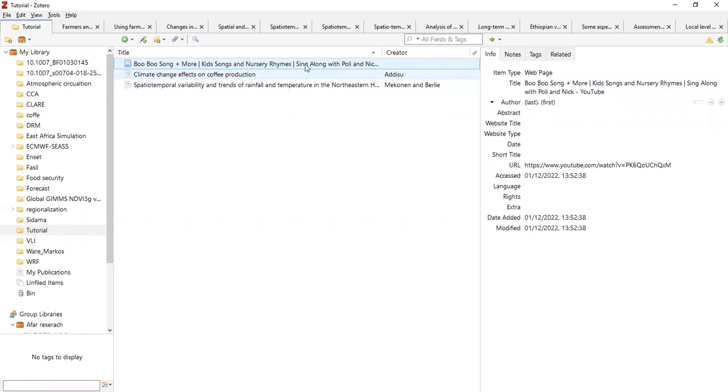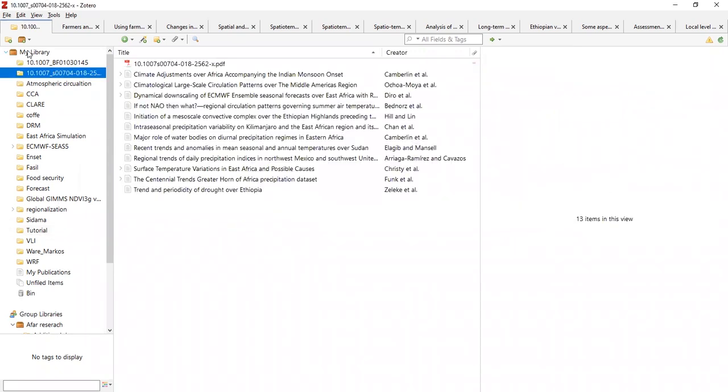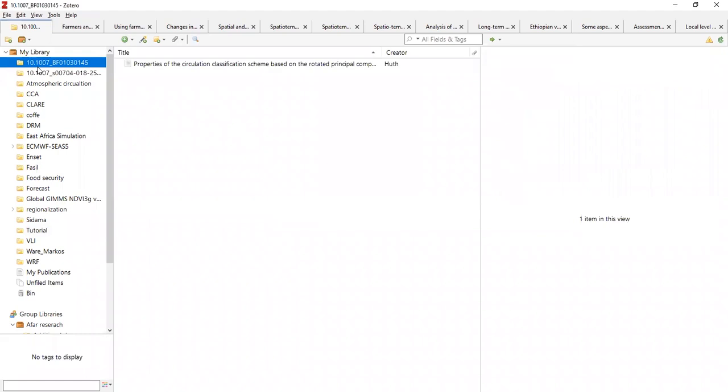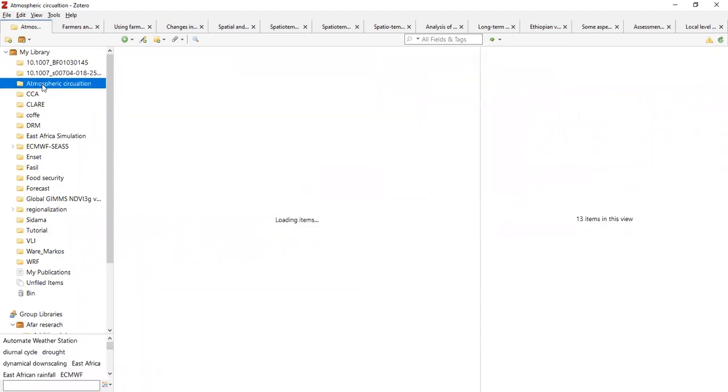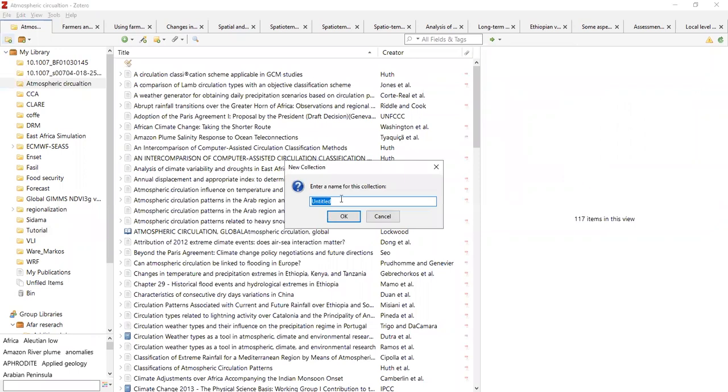In the first section, we can see how we can have different collections. For example, I have my library, and under my library there are different collections. These collections can be created easily by clicking here and entering the name of the collection you would like to create.